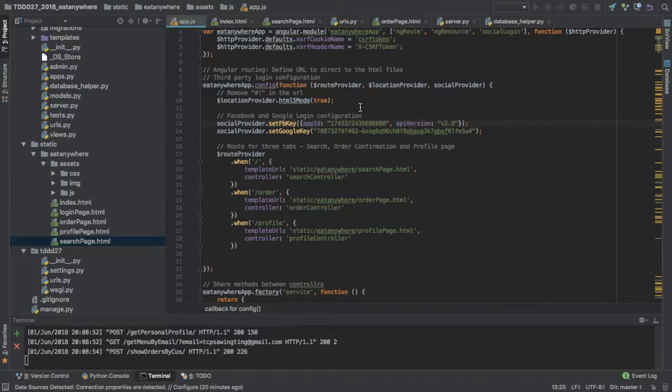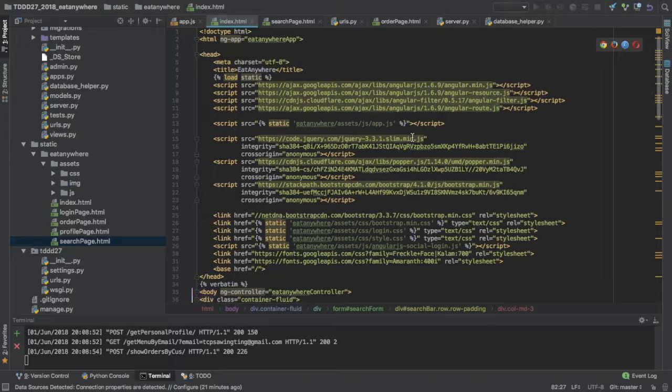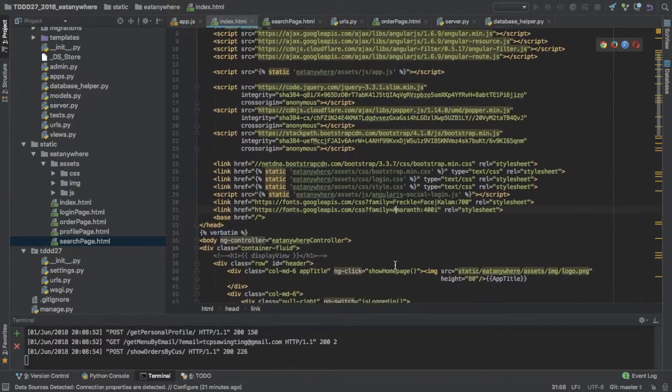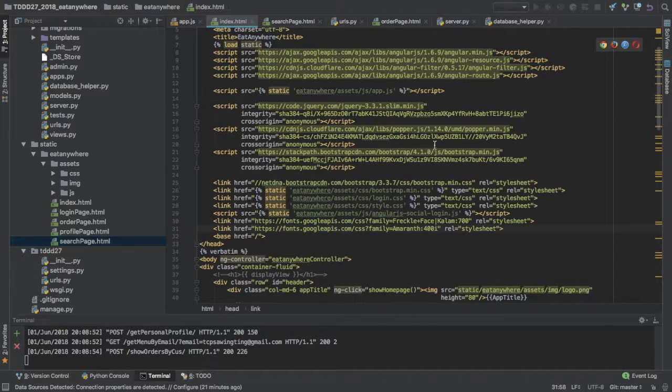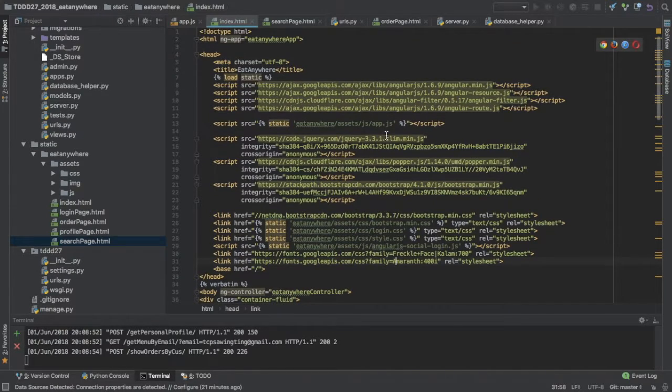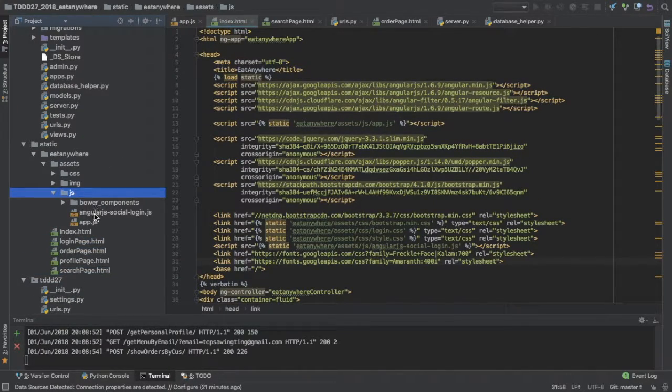So we found an API online called Angular Social Login. The only thing we need to do is download the JavaScript file here. This is the social login JS file, and we just download it and link directly to this file.